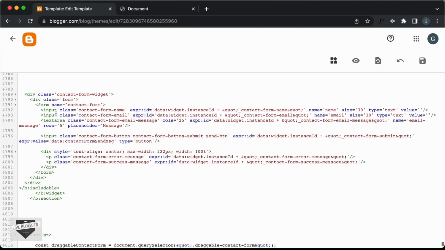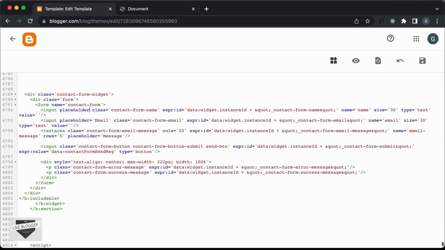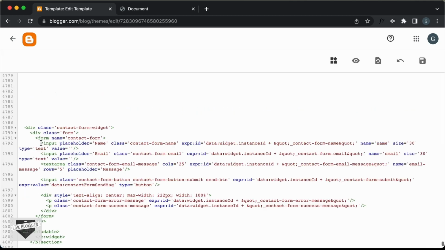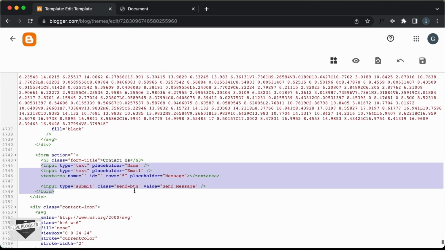Then for this input field, we have a placeholder of email, and for this one, we have a placeholder of name. Now let's copy all these input fields from here, scroll up and paste them over here. I'll delete all these lines of code, and paste the input fields over here.